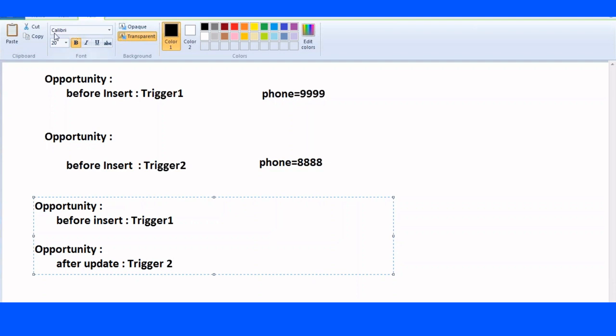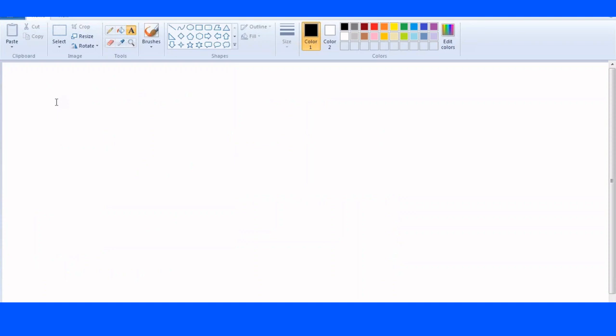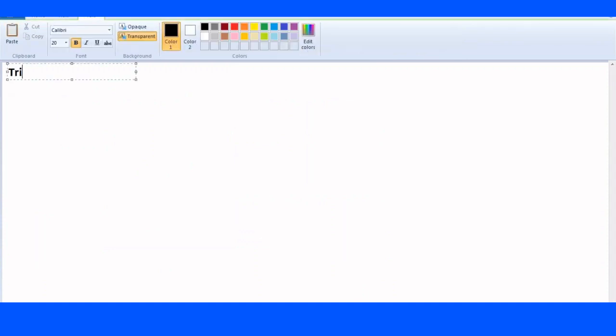As of now, tell me what are the variables that you have seen. From the last 2 days, what are the variables we have seen? Trigger.new is a variable. Trigger.old is a variable.